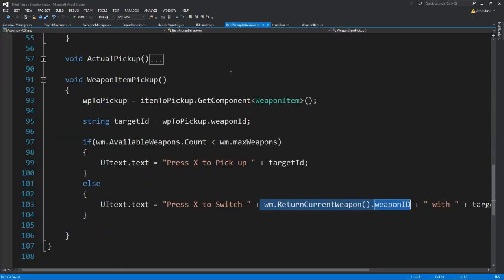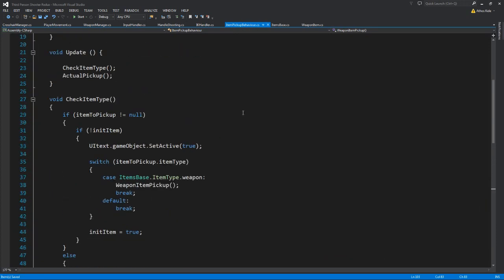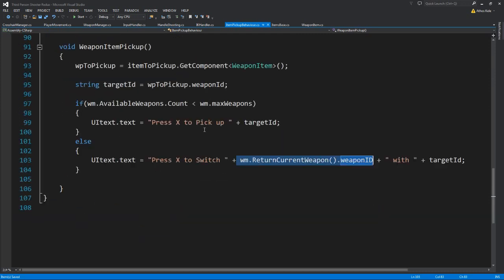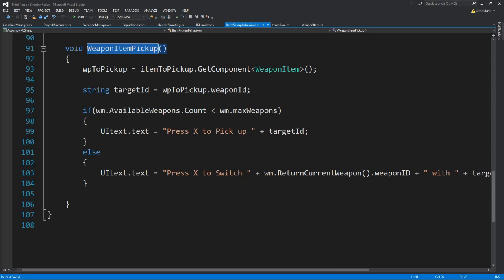So moving on, item pickup behavior. We come over here, we have a weapon item to pick up and we want to initialize it. As I said, we take the component of weapon item, we assign the target ID, and then we need to check if our available weapons, how many weapons we already have, are lower than the maximum weapons we are allowed to have. Then we assign the text to press X to pick up plus the target ID.